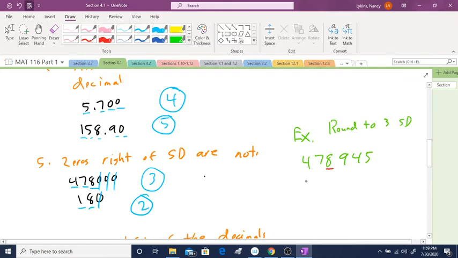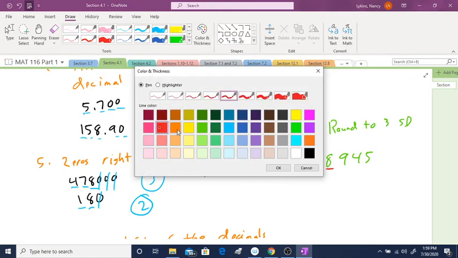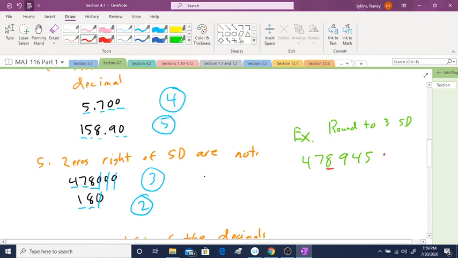Here's where a common mistake will be. In the past, I've seen people write 4, 7, 8, and that's it. No, everything else behind this turns to a 0. Well, I'm sorry, that should not have been. That 8 turns into a 9, and these turn into zeros. So it's 4, 7, 9, 0, 0, 0.